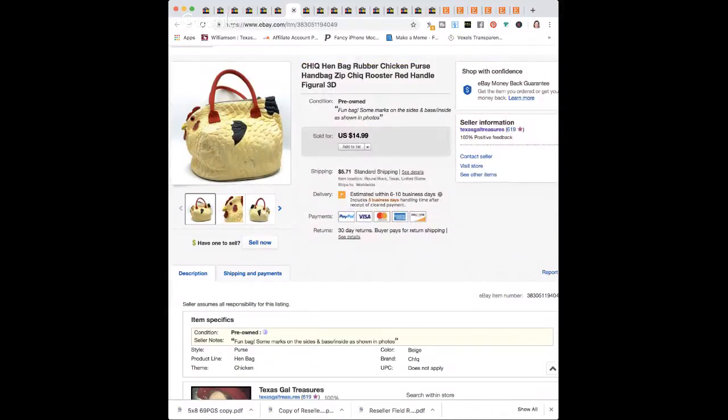Let's see. Do I do calculated shipping on international? What I do is I put in the weight whenever I'm setting up regular shipping, and I'll say this thing is going to weigh, I don't know, 3 ounces if it's a piece of jewelry, or 4 ounces, then I'll do first class. And then I guess it just calculates it based on the weight that I put in there. I guess I should probably know more specifically how that works, but it seems to work. Maybe I should go through a listing and talk about it step by step, what I do. Maybe that would be helpful.